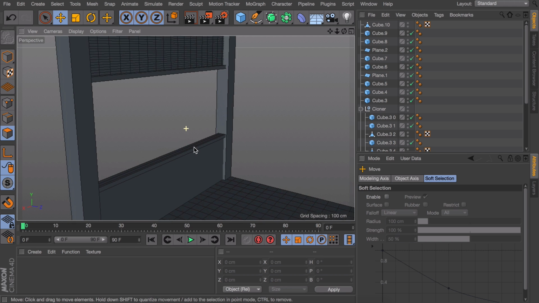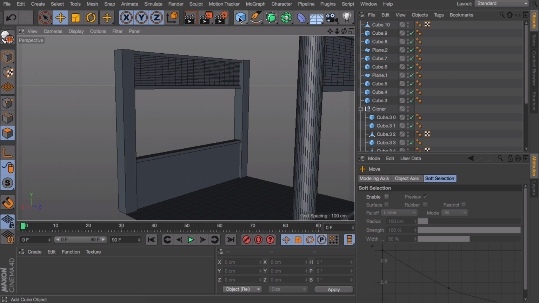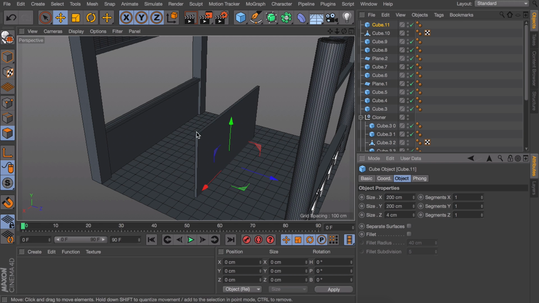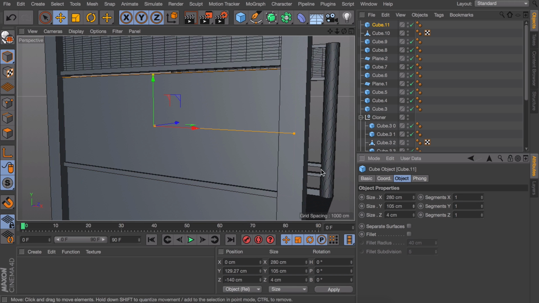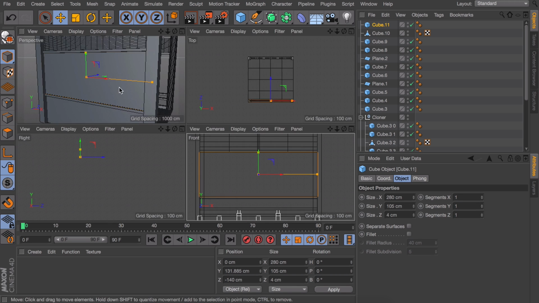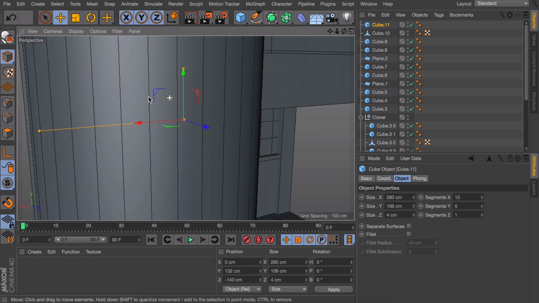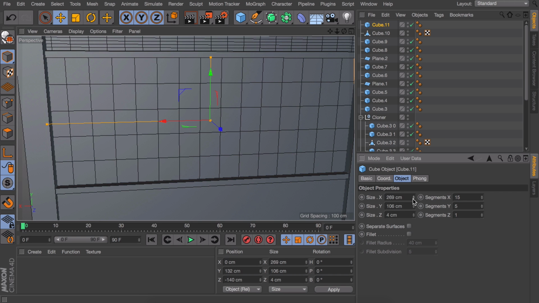As a final part of this side of our segment, we will be adding the window frame. For this, it is a good idea to use a new cube again. We only need it to be about 4 centimeters thick. And getting the exact fit might be a little bit of trial and error, but you want to make sure it overlaps every side ever so slightly, so no light can leak through from the sides. When you think you've got everything into place, add 15 segments on the x-axis and 5 on the y-axis. Depending on how good of a job you did placing the cube, you can now tell mine is overlapping too much at the left and the right side.